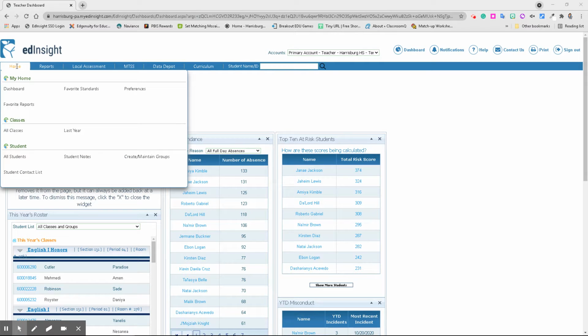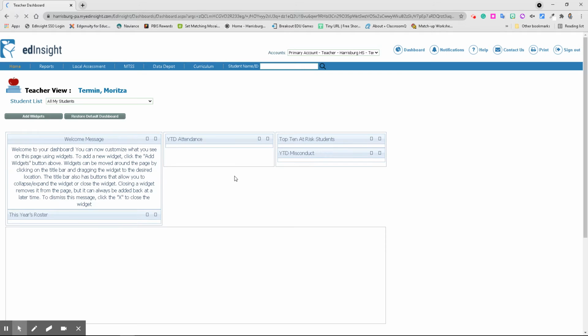We are in the Home tab, and you can return to this screen at any time by clicking the word dashboard. It will take you to this interface, which is your teacher dashboard, and every default dashboard has the same settings on them. So we're going to review some of the default settings on the dashboard, but you can customize this dashboard by adding widgets. That will be handled in a separate video.